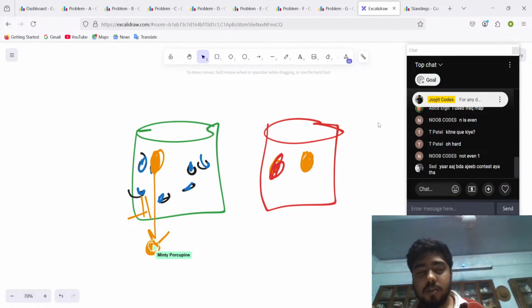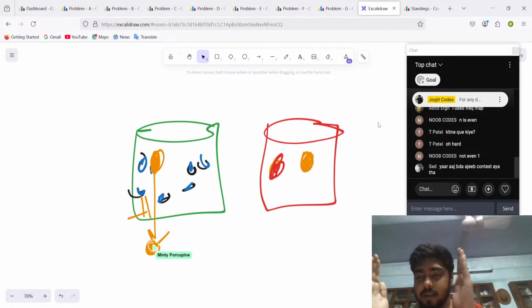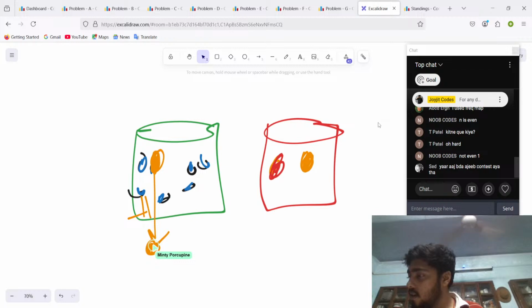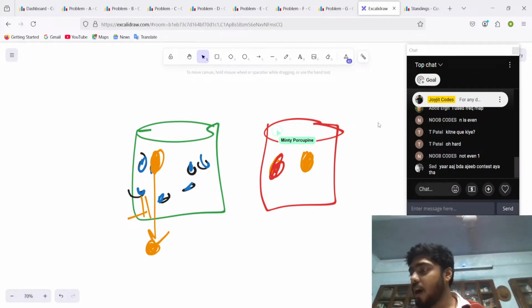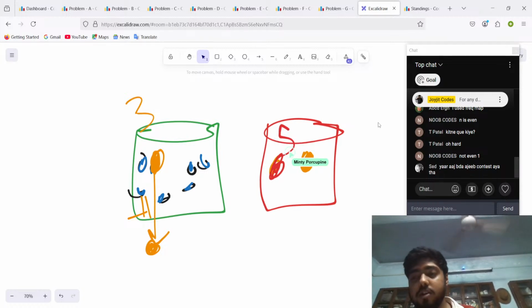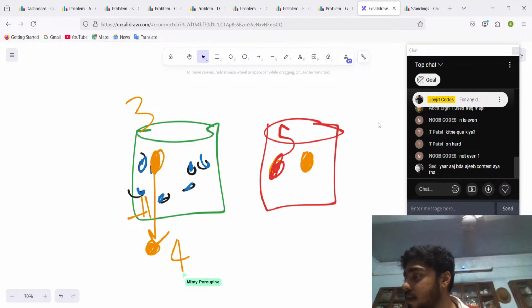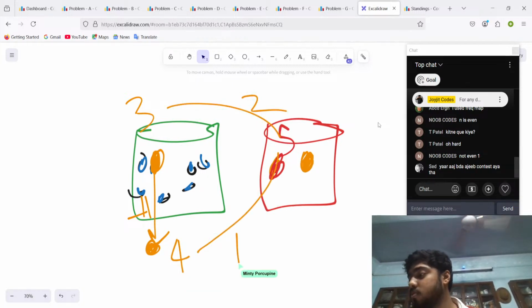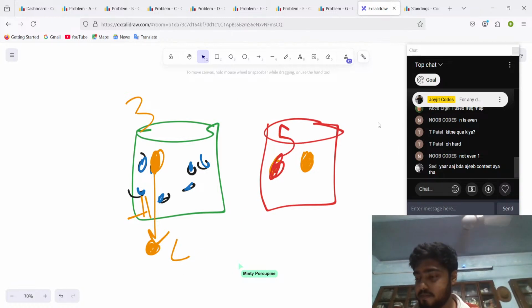Now what happens? You are just decreasing the effect of this red ball. How? Let's say the orange ball was having a value of 3 and the red ball was having a value of 5. Now what is the new value of the orange ball in this bag? It is 4, right? So you just reduced. 5 minus 3 was 2 and 5 minus 4 is 1. You just reduced it, and you have to reduce it. That is the most important thing.